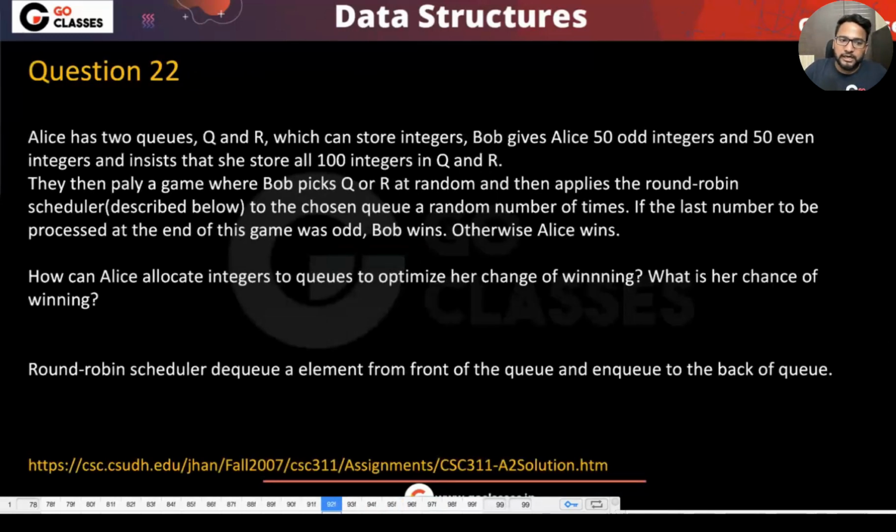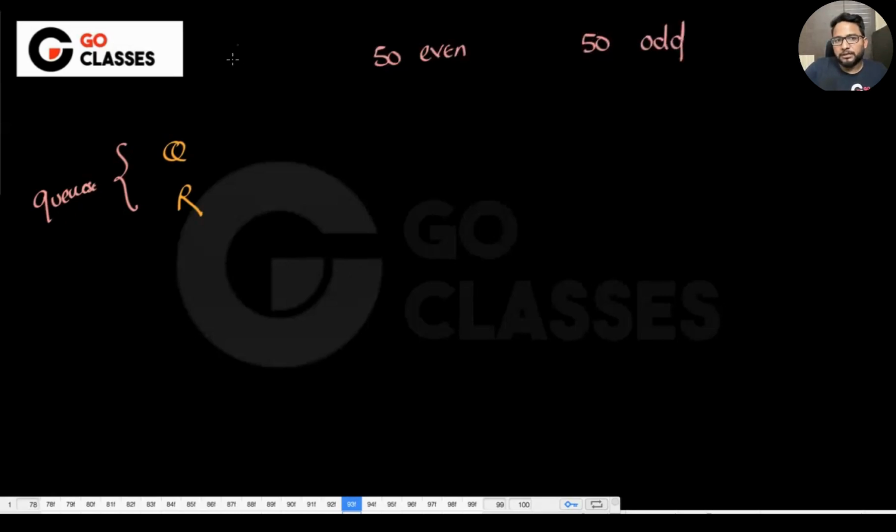Let me explain the question. There are two Qs, Q and R. These are the two queues, and there are 100 integers: 50 even integers and 50 odd integers. There is a person whose name is Alice.